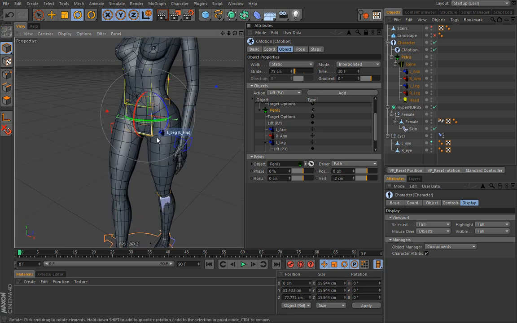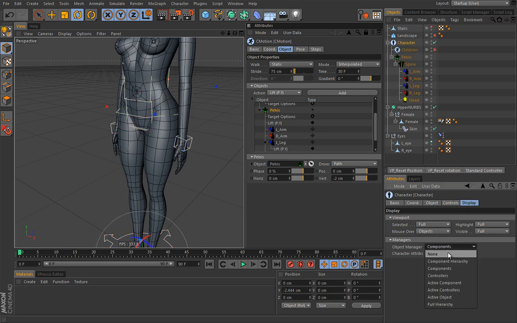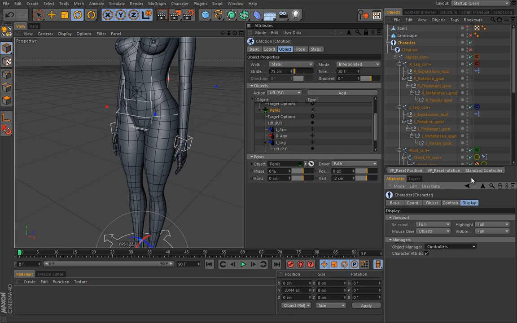Now, this area lacks movement because I would really expect some sort of a movement like this. You see, I can manipulate this guy because it is not inside this Cmotion. So let's undo that, and let's actually disable Cmotion just for a moment. So we have nice and clean values to start with, and I will find this controller here. So let's actually first select our character object and set the display to controllers. Okay, it will be a little bit easier than going to full hierarchy.